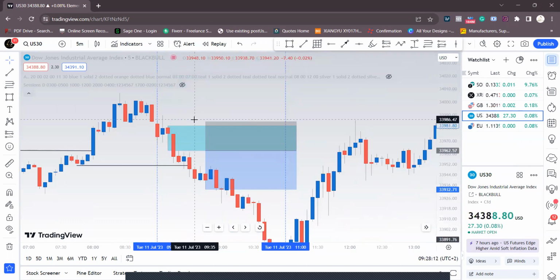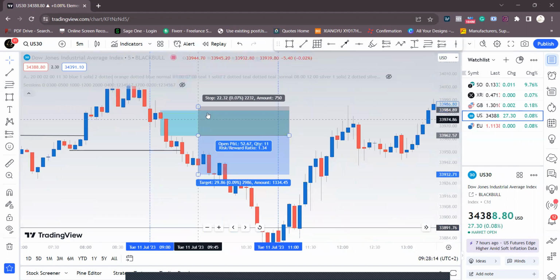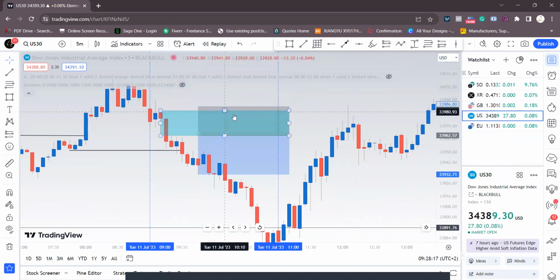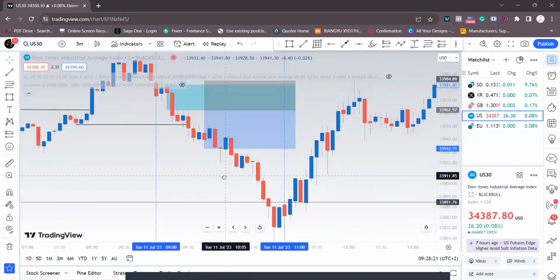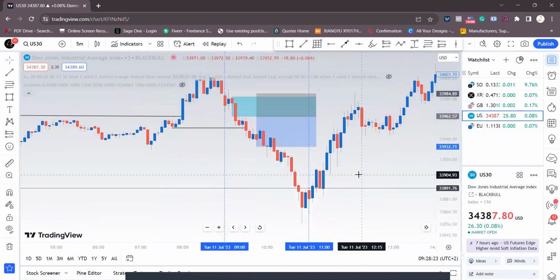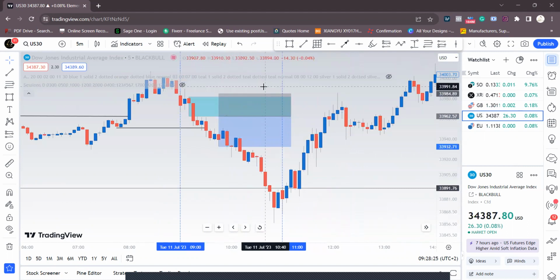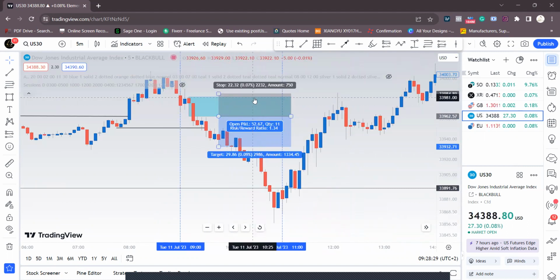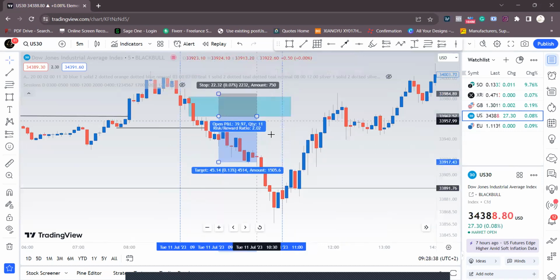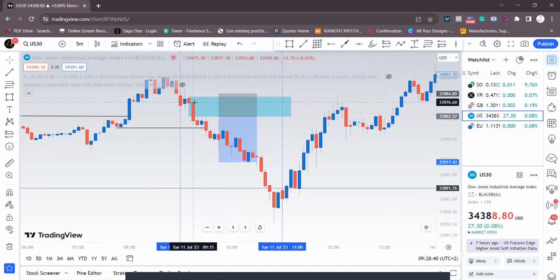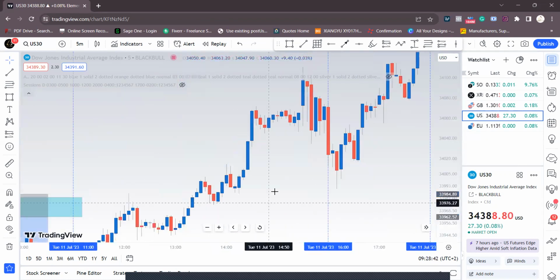So this would have been like a 22 pip or 2-point stop loss, 2,200 pip stop loss on US30. So if you go to a calculator and want to work out your risk management, you're going to use 2,200 pips, basically, or points, that you're going to put in to determine what your lot size should be, and target 1 to 2. So that would have been a TP hit if we got triggered, but unfortunately it just went down, so no entry there.